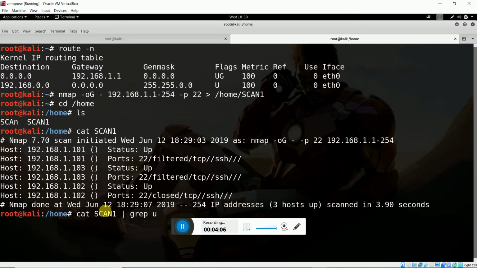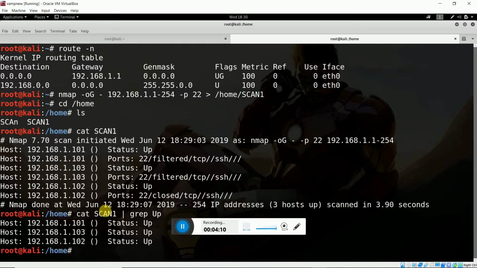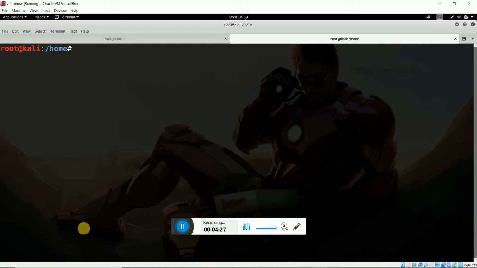Sorry, the U is capital. As you can see, it filters out the whole result and gives you the output of all the IP addresses that are up only. That was too easy. I hope you have got what I was trying to make you understand.